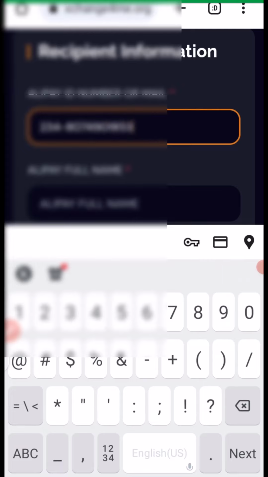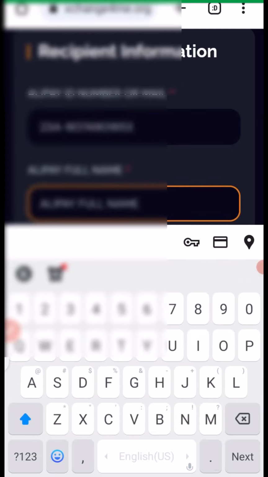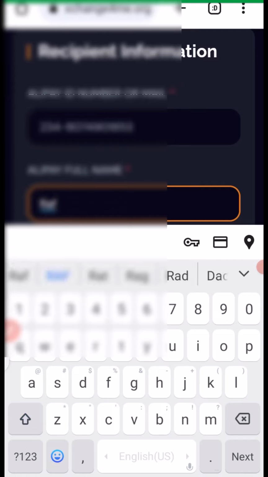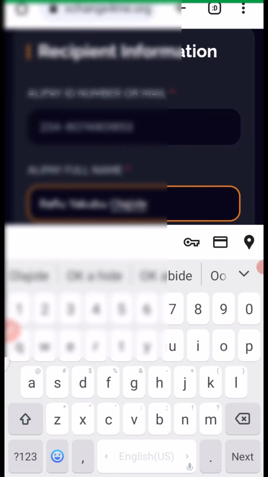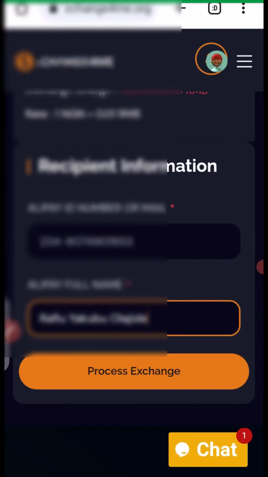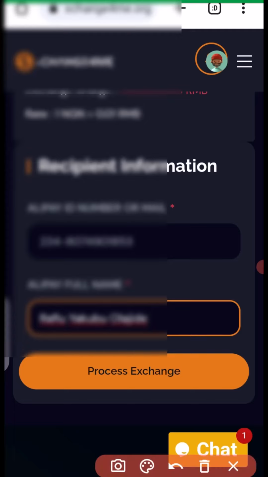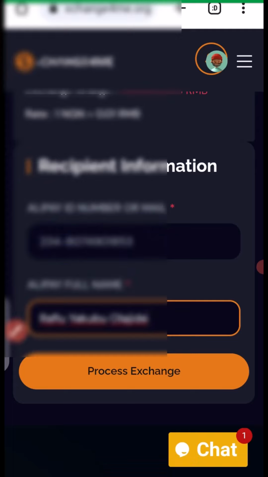Having entered your Alipay account number, you have to enter your full name on Alipay. This is also important, so no mistake. I've entered my Alipay account number and my Alipay full name. If you are using an email address, you can also enter your email address right here. Either of the two, email address or account number.